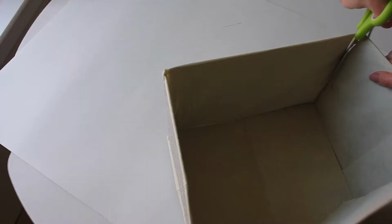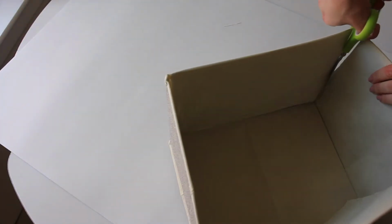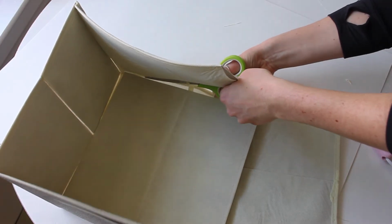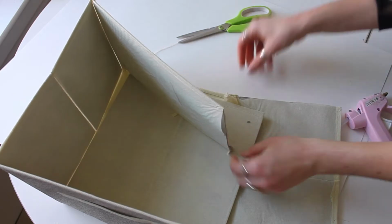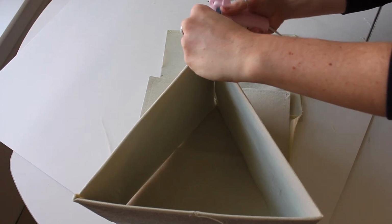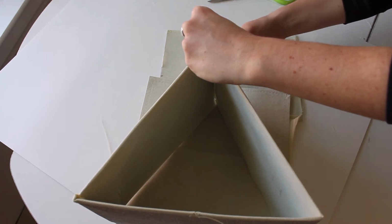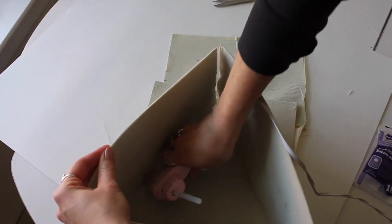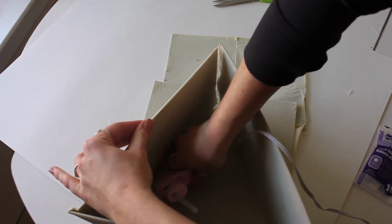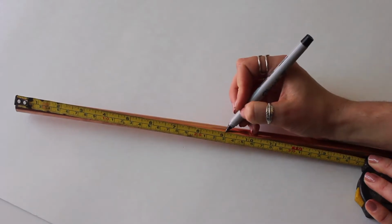So much simpler than trying to recreate your own base with paper. I did that last time with bristle board in a previous DIY. So yes, you could just keep it as a square base. I found it quite large, so I am readjusting this size and making it a triangle to fit my space. So I cut that apart and I'm putting it back together with a ton of hot glue, closing up the seams on the inside and on the outside just to make sure the cement wouldn't leak out.